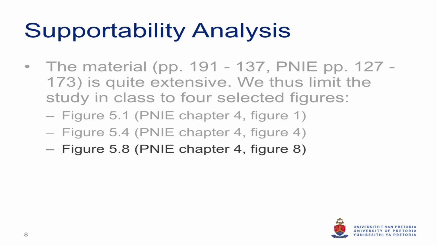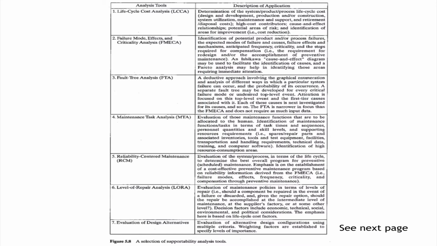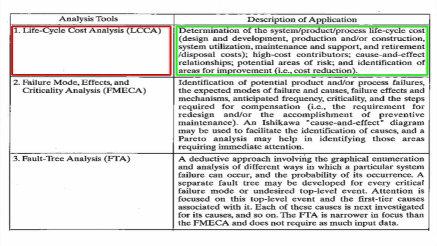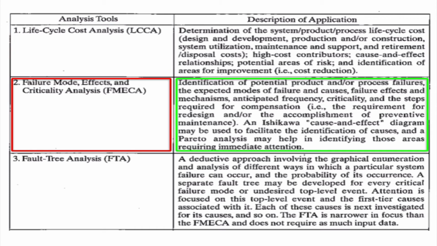Thirdly, figure 5.8, PNIE Chapter 4, figure 8. Here we have a subset of the supportability analysis tools. Because the text is fairly small, this is broken up in 2 parts over the next 2 slides. Lifecycle cost analysis. Determination of lifecycle costs, high cost contributors, cause and effect relationships, risk areas, areas for improvement. FMICA analysis. Identification of potential failures, failure modes, their effects, their frequency, their criticality.